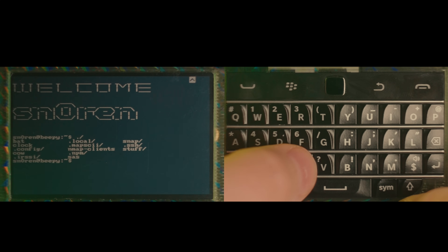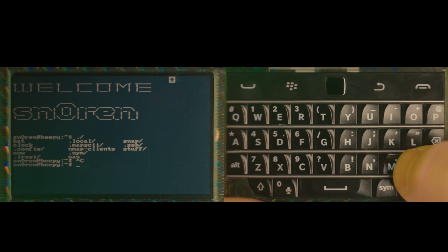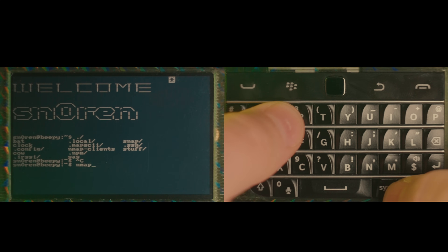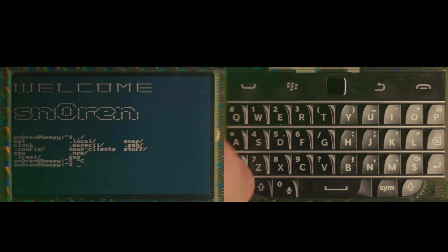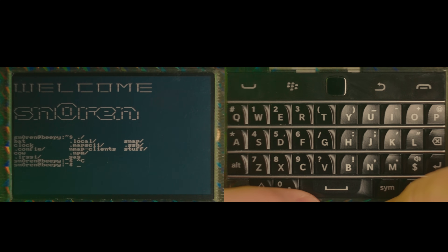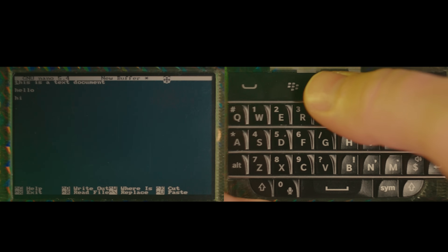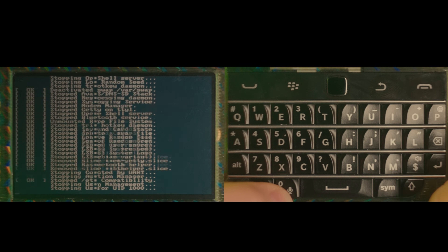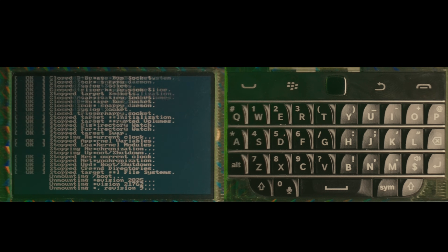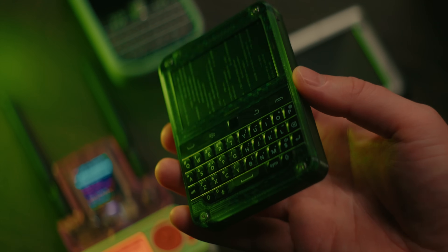Pick Up Call is mapped to Control. The Berry button activates Meta mode, which gives you access to a few more shortcuts like turning on the keyboard backlight or moving the cursor around. By default all the modifier keys are sticky, so that you don't need to hold them down if you don't want to. Little icons on the top right indicate which modifier keys are currently active. The Back button is mapped to Escape. The touchpad in the middle can be used to move the cursor if clicked once. The Hang Up button is used to gracefully shut down the system by holding it for 5 seconds. All the key mappings are configurable.